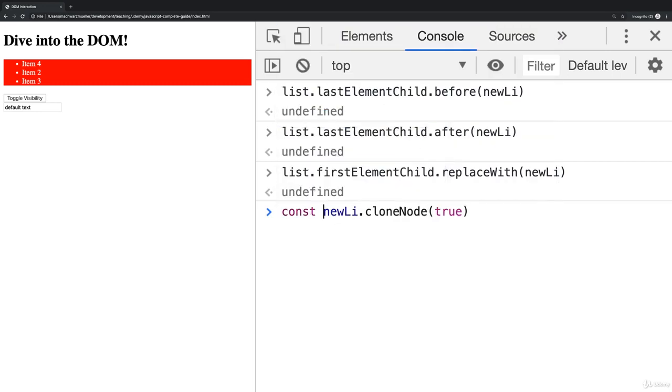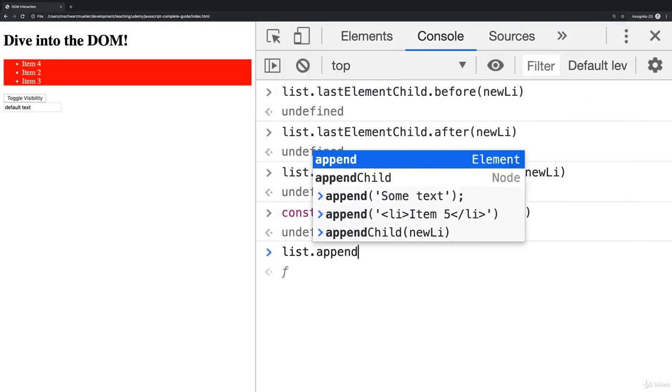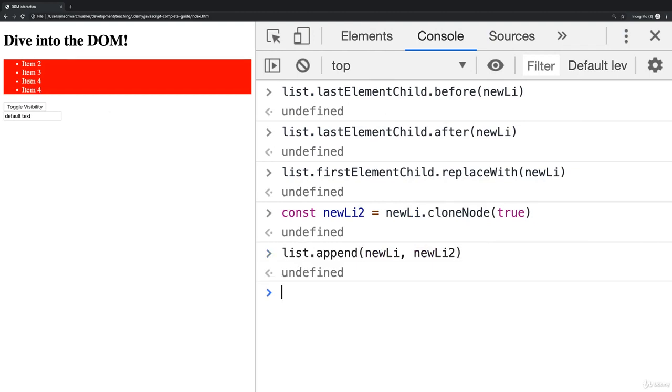So now if we do that, and we have new li2 where I store this clone, now I can of course go ahead to my list and let's say append new li and new li2, and the result of that is of course that item 4 is moved to the end because I appended new li, which already was part, but I also appended the brand new li2, which is why I have another item 4 here added to the end.